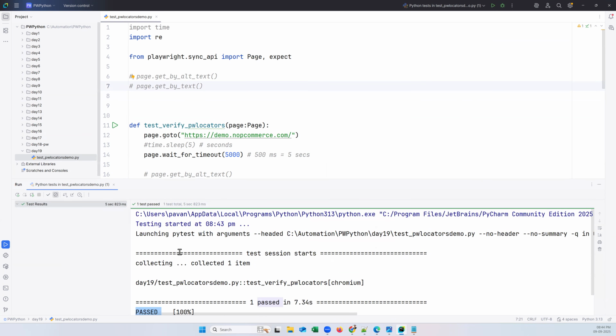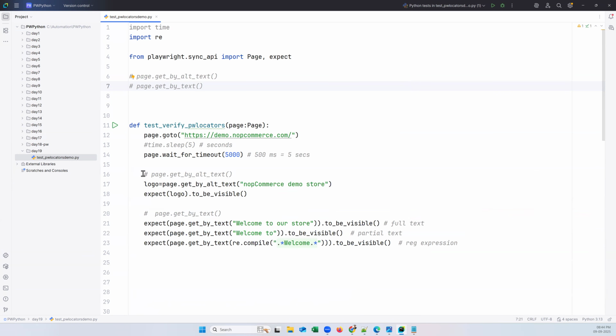Okay, so a single test I have. In the single test, I put this. So this is how we can use get by text. If you want to capture any text element from the web page, you can go with the text method. Second one. This is the second one. Total 6 to 7 methods are there. So I will discuss them one by one. This is one. This is two. Okay. Now the next one.